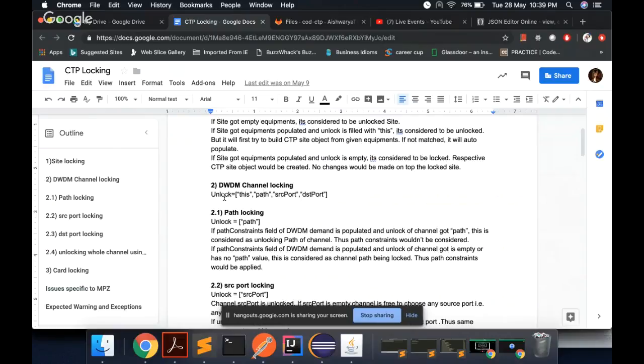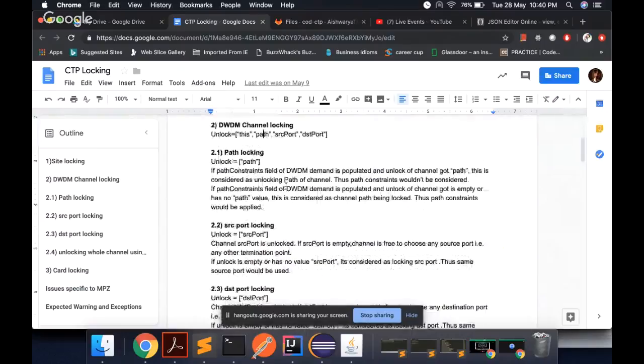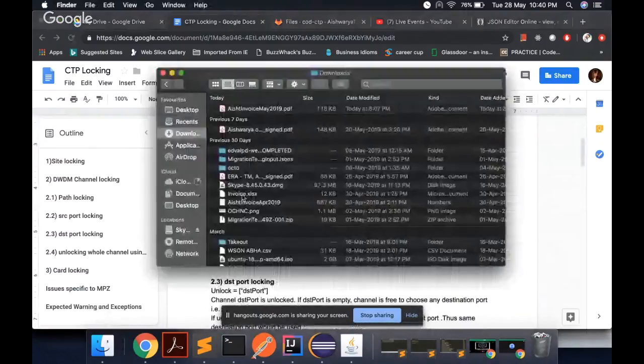It is going to recreate the path. In JSON, I can show you an example for that.